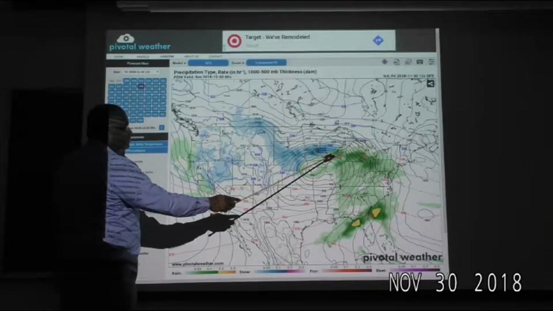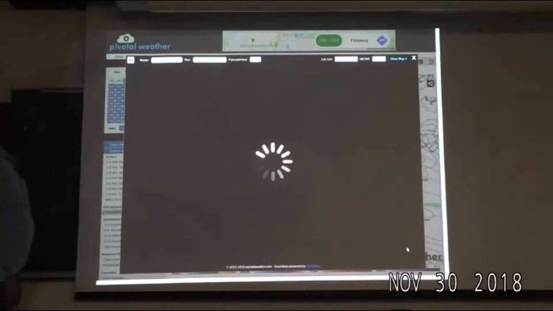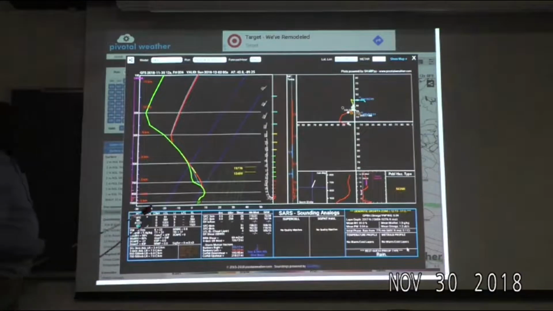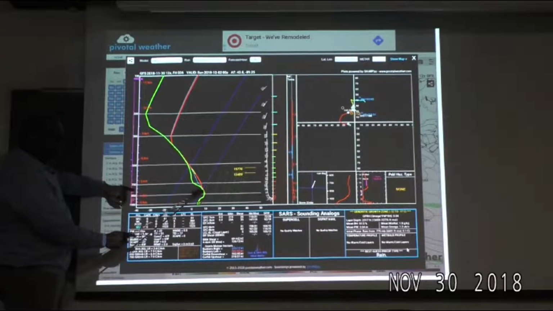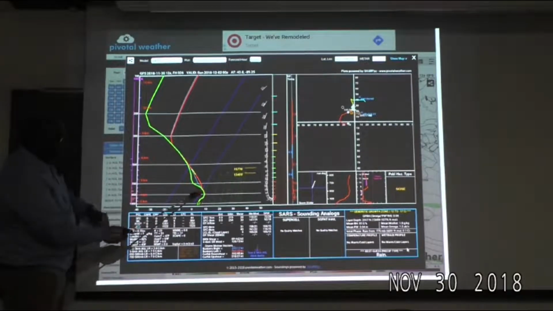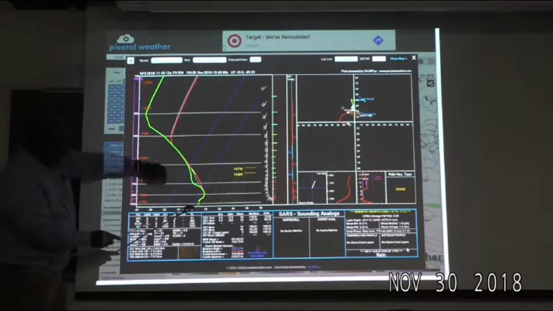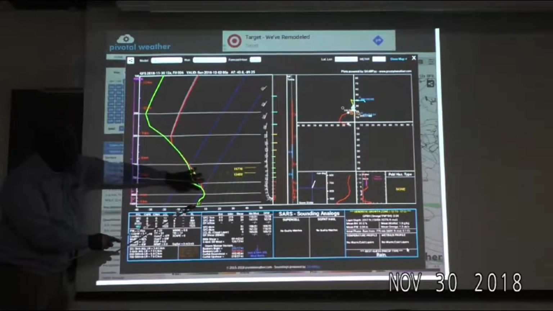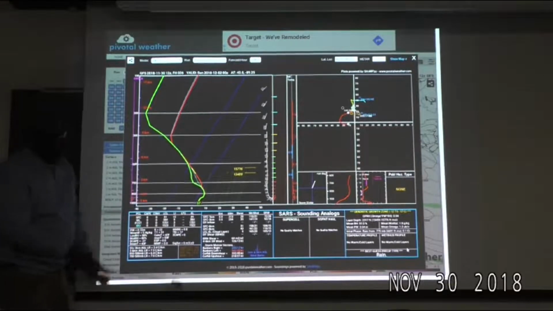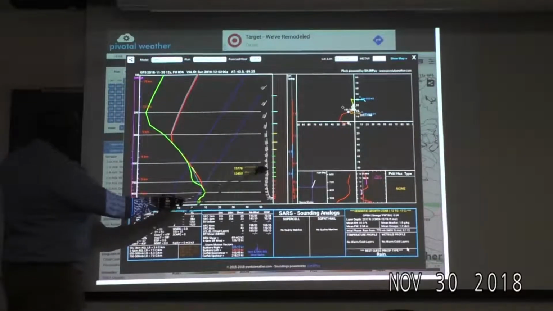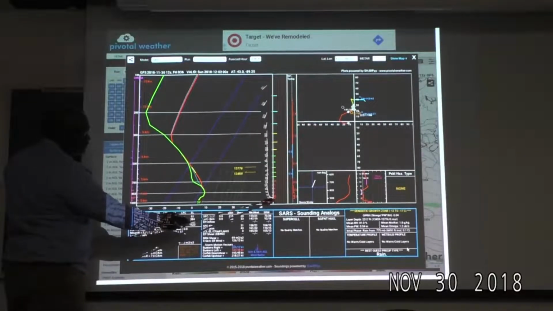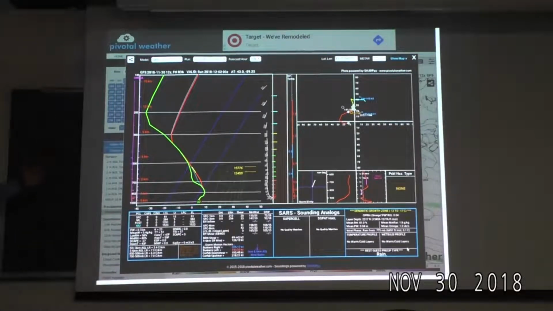If we click right here close to Madison, we look at a profile of temperature, and you'll see that for about 700 millibars and down, we're going to be above freezing. Actually, at 700, we're well below freezing, but it's about 750, 800 millibars is where we go to zero, and then we have a layer over 1.5 kilometers deep that's going to be above freezing. So very likely liquid precipitation for us at this point. Not much wind shear. Very close to the surface, we see the wind varying a little bit with warm convection, but that's about it.